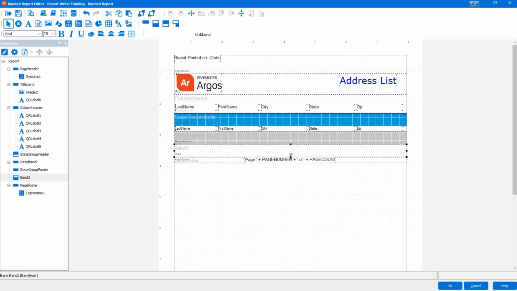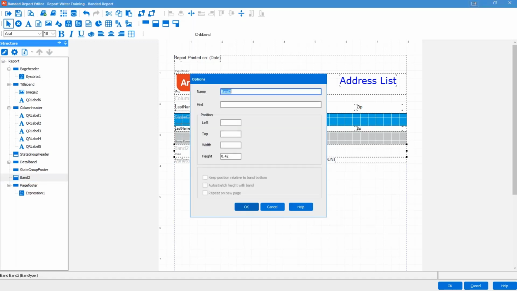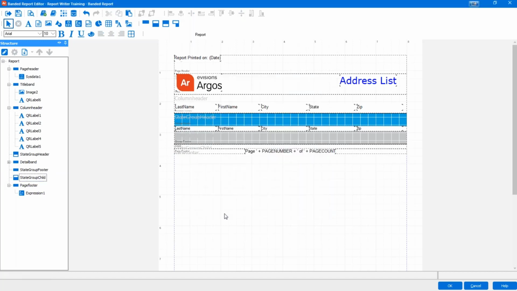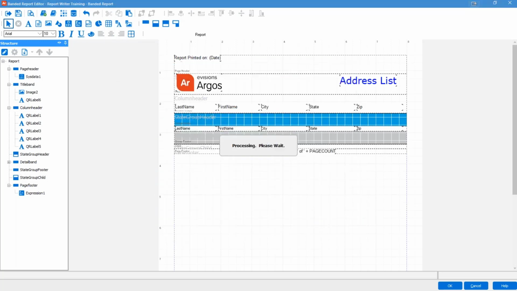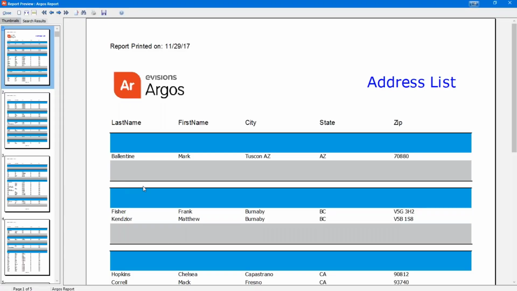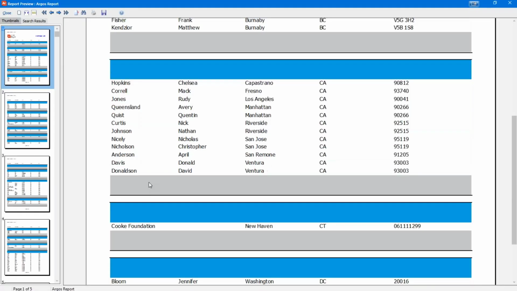And because this is just being used as a spacer, let's edit. So this is my state group child. And I can make the height 0.15. Okay, let's just quickly take a look at that. And now we can see there is a space coming in between the footer and the header.